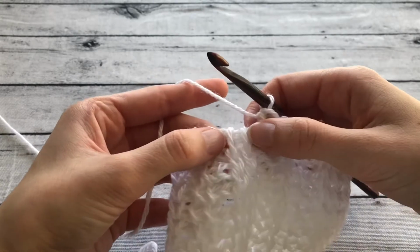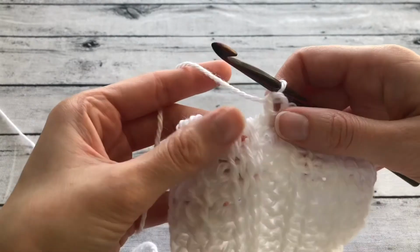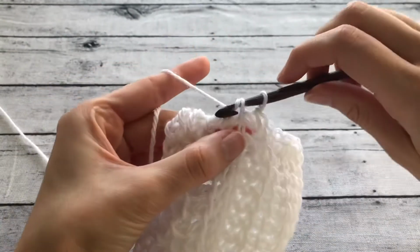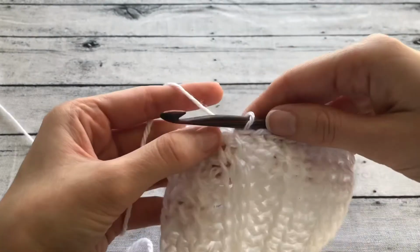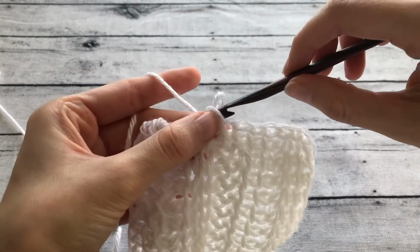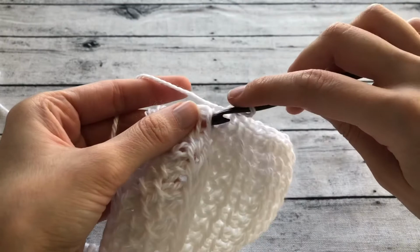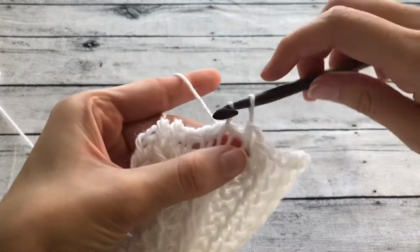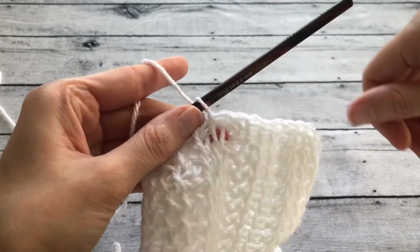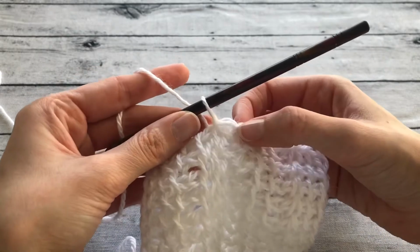All right, and with knit stitches, there are also two ways you can do those. You can do whatever way you prefer. I'll show you real quick. If you bind them off normally by doing a Tunisian simple stitch, it's going to turn that knit stitch into a Tunisian simple stitch, and we don't want that if we want to stay in pattern. So there's two ways. You can bind it off as if to Tunisian knit stitch, but sometimes it gives kind of a crooked stitch on the edge that wants to roll forward.